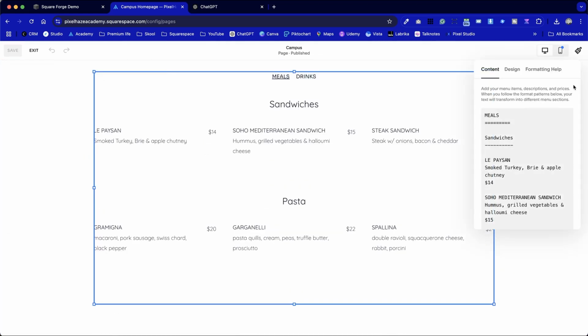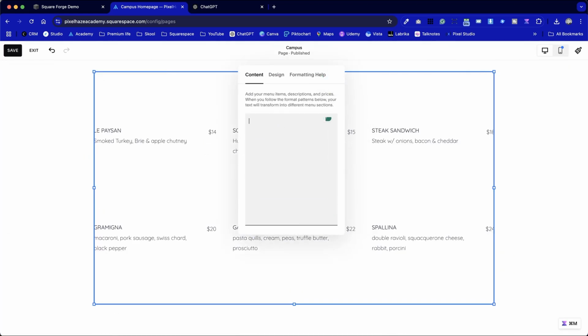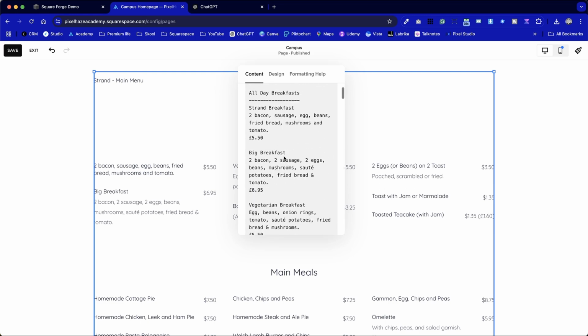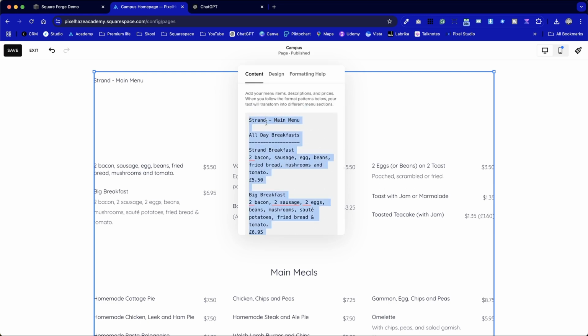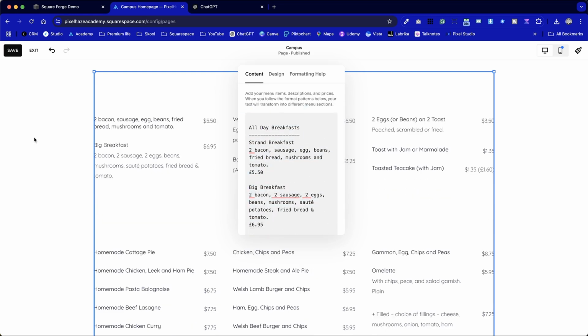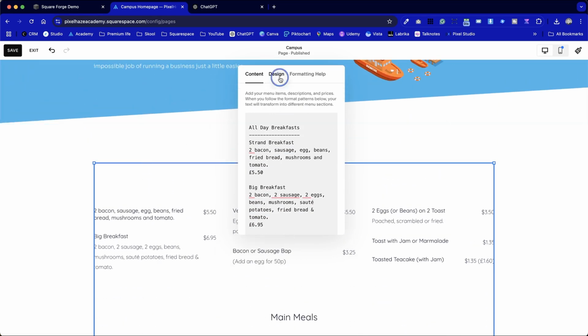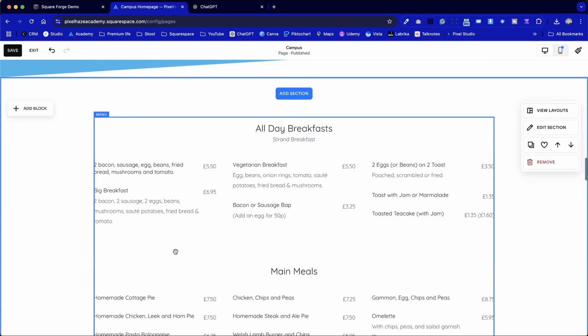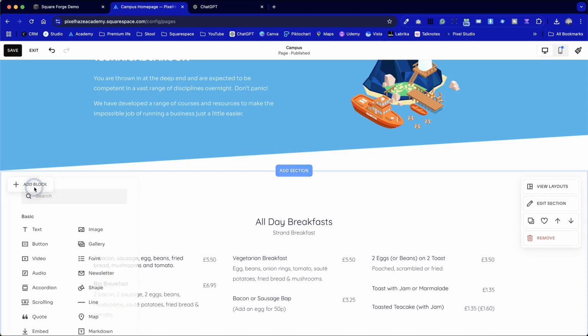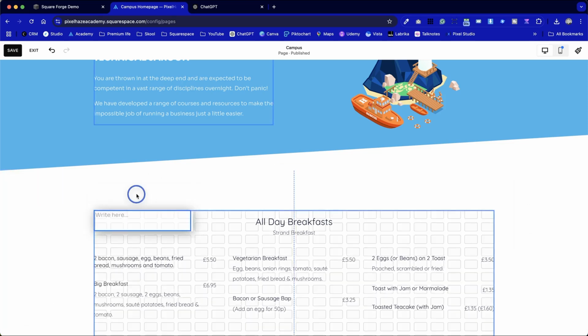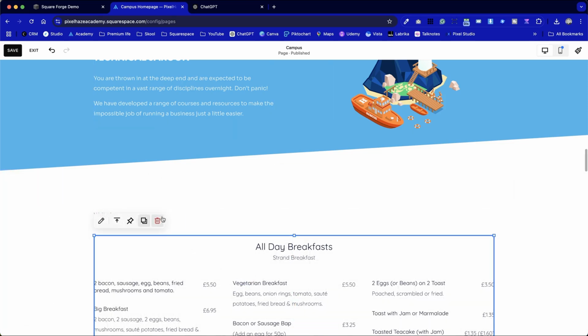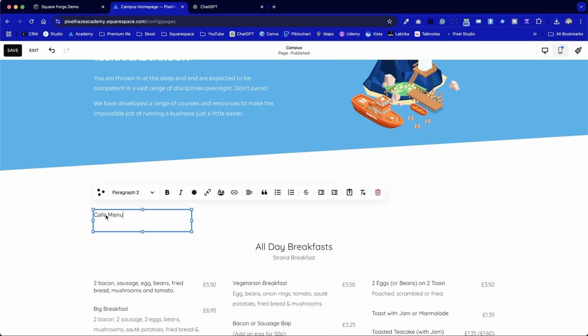Double click on our menu, that opens up the pop-up. I'm going to select all, delete, and then paste. Go to the top, I don't need the title. We can actually create a text block outside of the menu. Change it to pounds, because it's a different site. I could also then put in a text block above it. Drop this down. On a Mac, if you hold down the letter, you can add it with the accent as well.